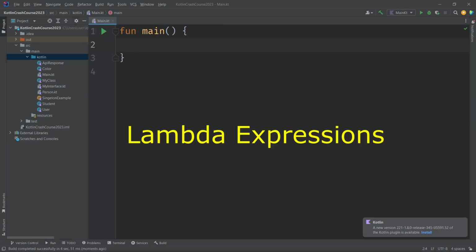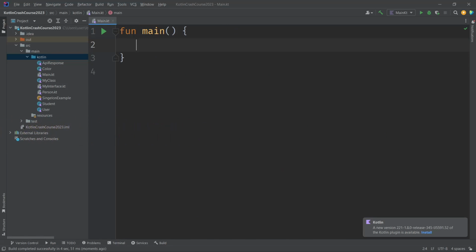So let's talk about lambda expressions, or simply lambdas. They are essentially small chunks of code that can be passed to other functions. So you don't need to declare a function either. You can effectively just pass a block of code, and you will see that in a moment, directly as a function parameter. Let's go ahead and create a lambda function that takes two integer parameters, x and y, and its body consists of a single expression that will sum two numbers.